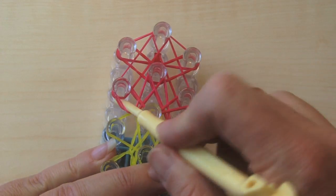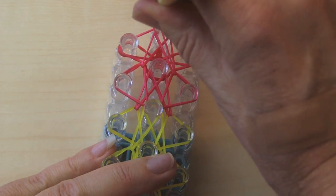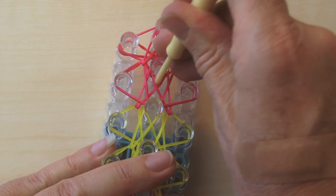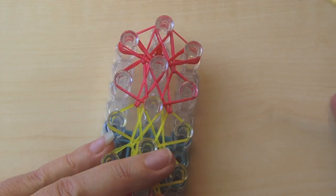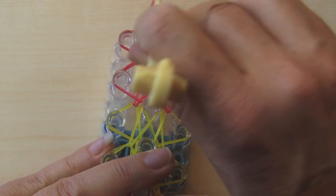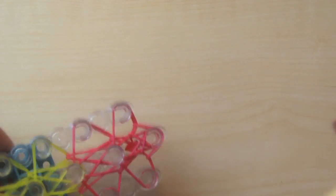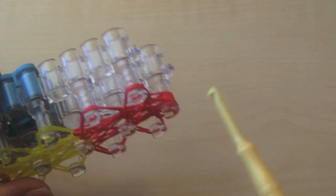So when we finish off now, we're nearing the end — same pattern. You take right up, your left up, so you grab the right one, bring that one out to here and that one out to here. So here's how you're going to finish it off. You're going to go down here and grab the very bottom one, pull it up to here. Same goes for here, pull that out, put it all the way up to the top. Now I'm going to show you how to finish off your bracelet. Take all your rubber bands here, push them up together — don't let them fall off or it'll fall apart.